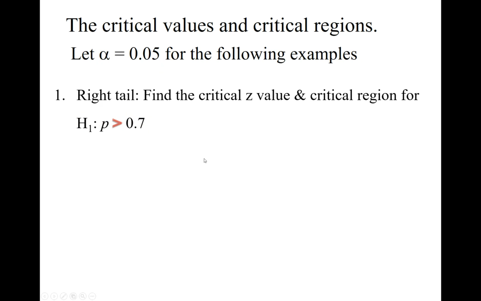Let me show you the process. First of all, because I know this is testing P, the population proportion, it involves the Z statistic. I'm going to draw a bell-shaped curve because it involves the Z statistic, which is standard normal. And this is a right-tailed test. That means you're trying to test whether the proportion P is to the right of this point. If it is really to the right, then you can reject H0. You're going to say H1 is supported, right? So therefore, for the rejection region, to reject H0, the P should be to the right.